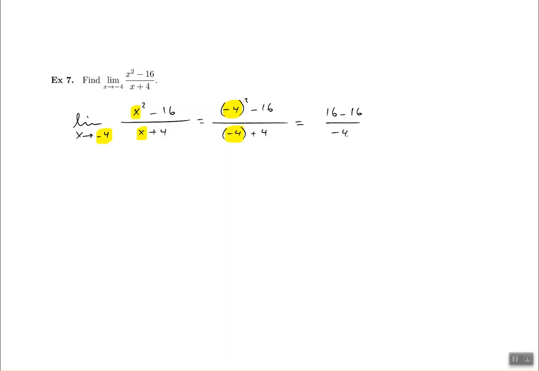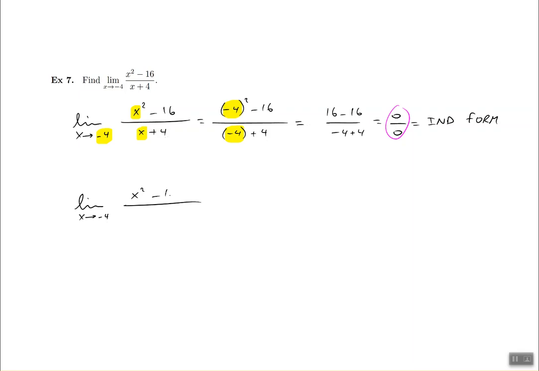And in this case, if I plug the number in, I get 0 on top and 0 on the bottom, which is an indeterminate form. So unfortunately, it means that we're not done. It means that everything we did here is kind of a waste of time. So we have to go back and fix it. So the good news is 0 over 0 can be fixed, and the fix is very easy. All you have to do is factor the original problem.